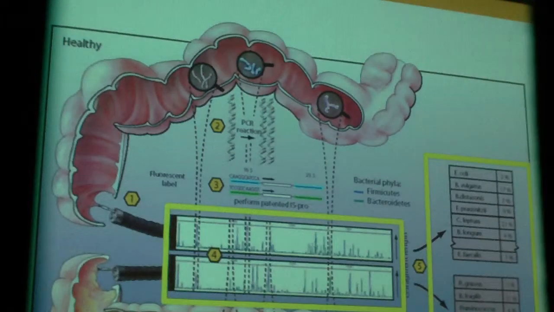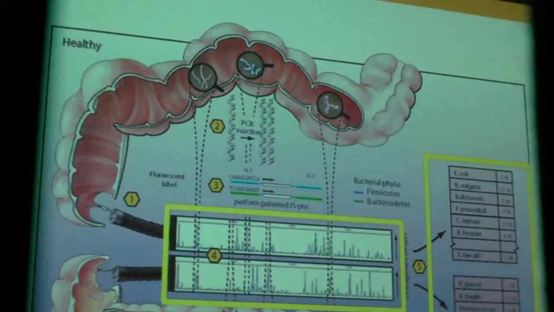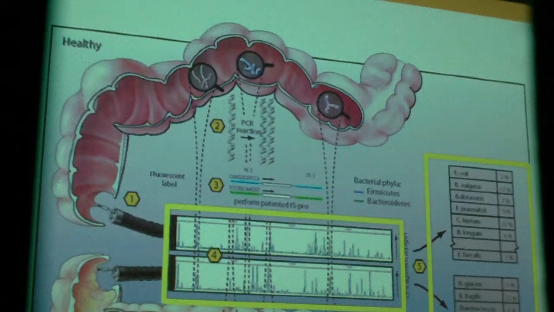We hope that we will end up saying what's healthy and what's diseased, and if it's diseased, that we really know what we should do to go back from a disease state to a healthy state. That may be by using antibiotics, it may also be by using probiotics or food or other supplements, but we can really show now what's happening. That's a major difference in medical microbiology nowadays with these techniques. So in, let's say, 200 years, we had the first 100 years with culture, and now the expectation is that the next 100 years will be with molecular techniques.